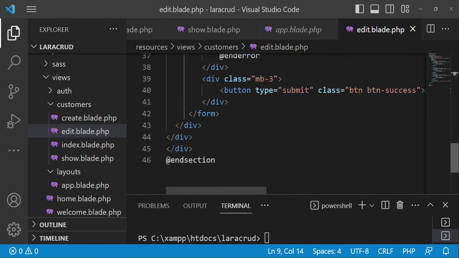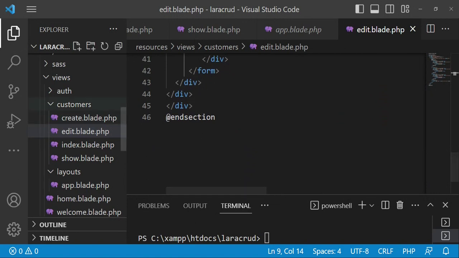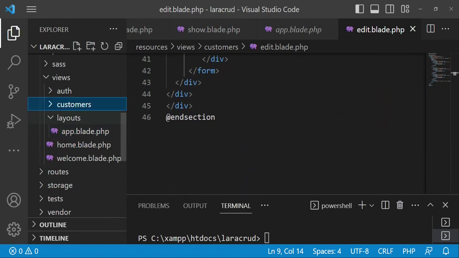The last thing I would like us to do is to create a file which we are going to call messages, which will be able to display our flash messages. So I will create it in the base folder, which is views.